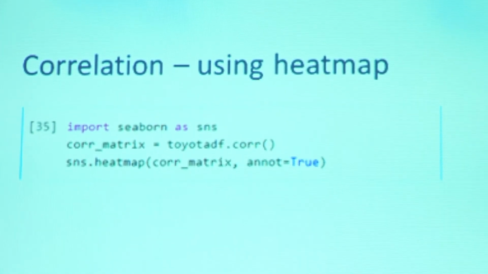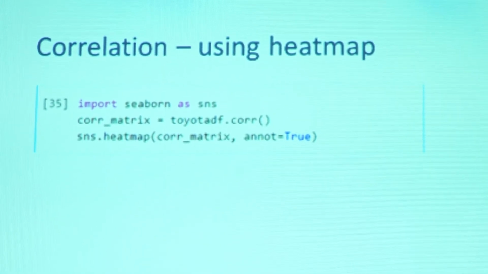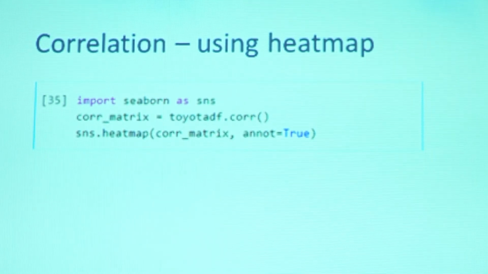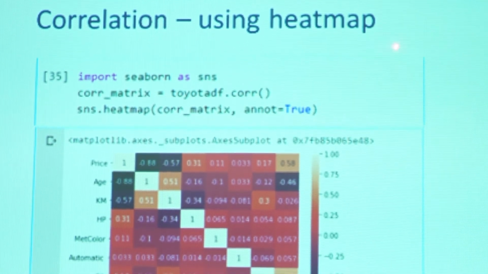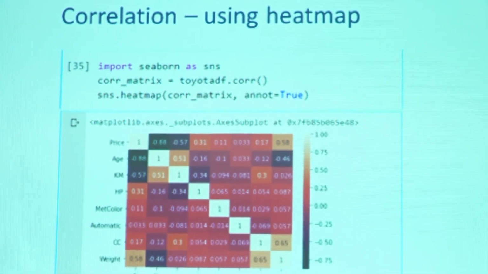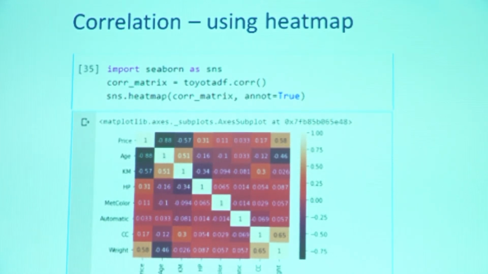For that we require the Seaborn package, guys. Using a heat map, it shows you various colors. The darker the color, the better the correlation. So you can just figure that out by using a heat map. If you want, you can please plot it. Import Seaborn as SNS first. Seaborn is again a package we use for data visualization.